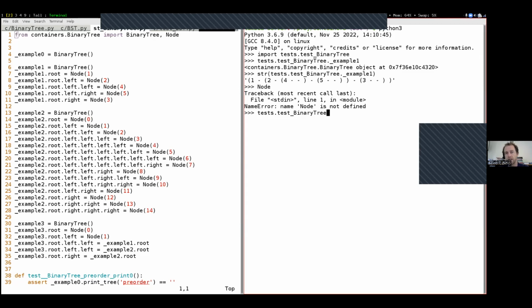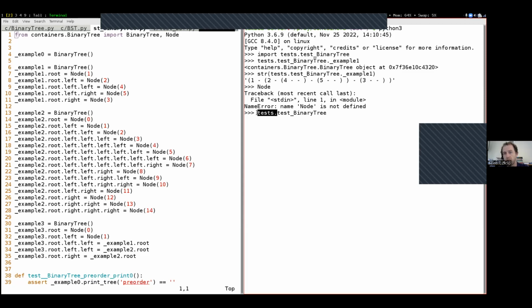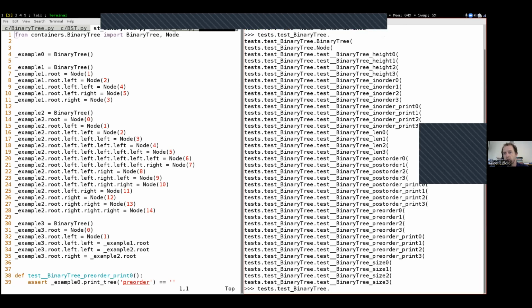In this case, the tab completion is aware of the attributes of the object to the left, and it completes out of those. So here's test_binary_tree dot. I can press tab twice to get a list of all of the things inside of this object. And in general, anytime you're doing tab completion, you can always press tab twice to get a list of all the possibilities that could complete it.